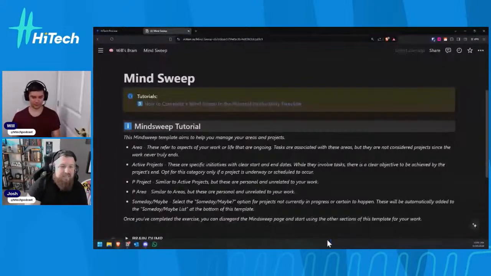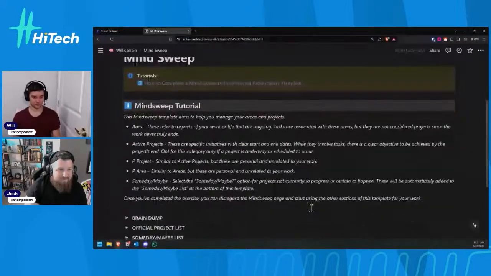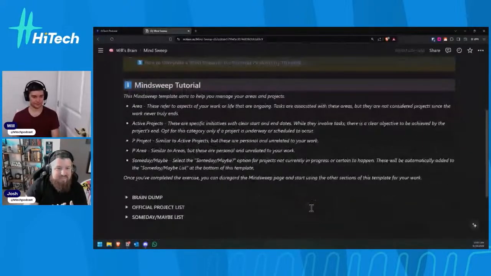The idea is you basically brain dump everything that you have in your life, personal and work. And it's set up in order of the way you would do it. So the first thing you do is you brain dump. And a couple things about the section above brain dump that's on our screen right now, and this is helpful for you too, Will. You know some of this already, but just a little bit. This gives the definitions of some of the stuff you're going to see, right?